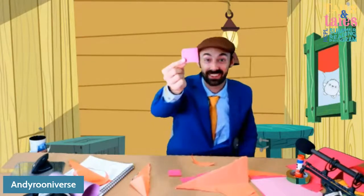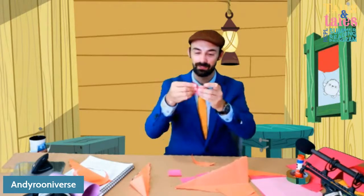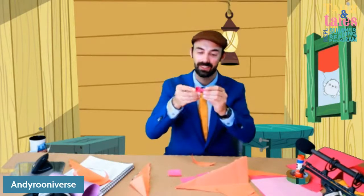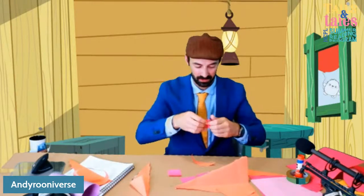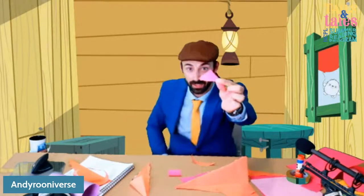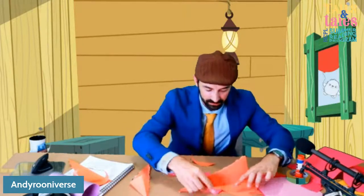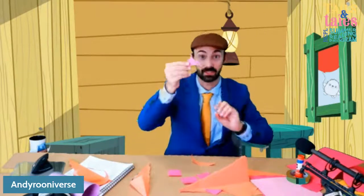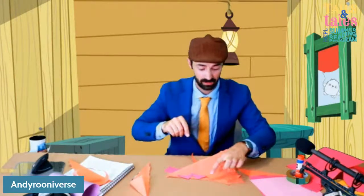Then we're going to take these squares. We're going to turn them into triangles. So you can actually just fold this in half or cut it in half like a diamond. Just like that. So I'm going to tear mine in half. And there we go. We have my little triangle. So now you have a big triangle, little triangle, and I'll do one more little triangle. So we have those three. If you can see this, there's a big triangle, little triangle, little triangle. And then we need our glue.